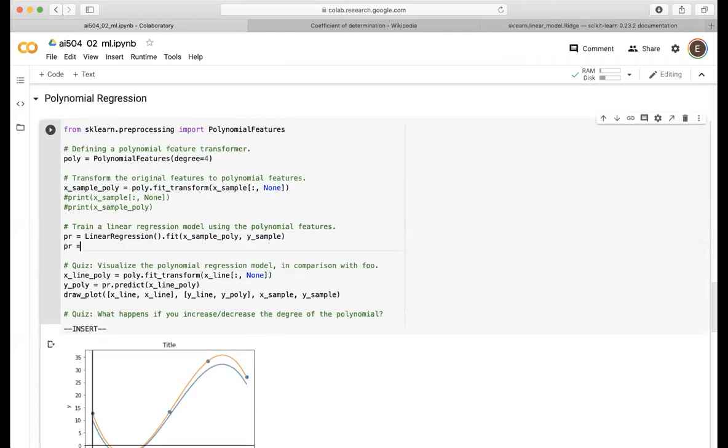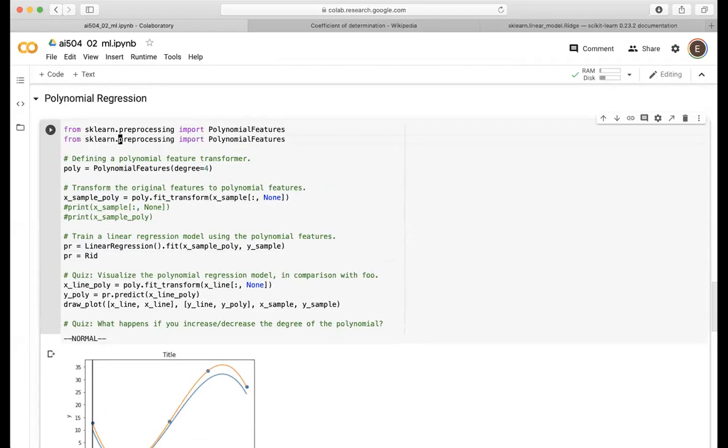Let's see what happens. I should import sklearn linear model Ridge. Alpha is the lambda in the previous class. It's the control variable for how much you want to penalize your model for having too much coefficient magnitude.